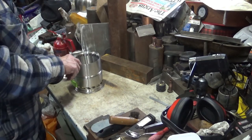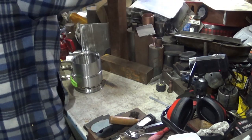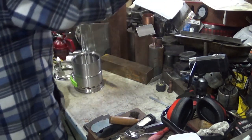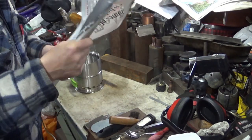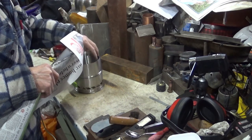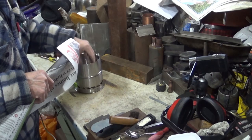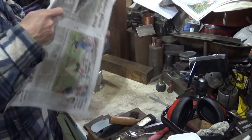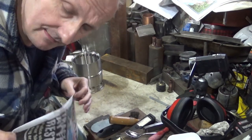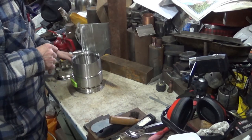And obviously what you do is you put something to start the fire with. And he just used ripped up newspaper. So we're going to put some ripped up newspaper in there. We're going to chuck in a few very dry, dead dry twigs in there. Quite a few. Then we're going to spark it up and make some tea. But we're not going to do that in here because that would be silly. So let's congregate outside and see how long this takes to make some tea.